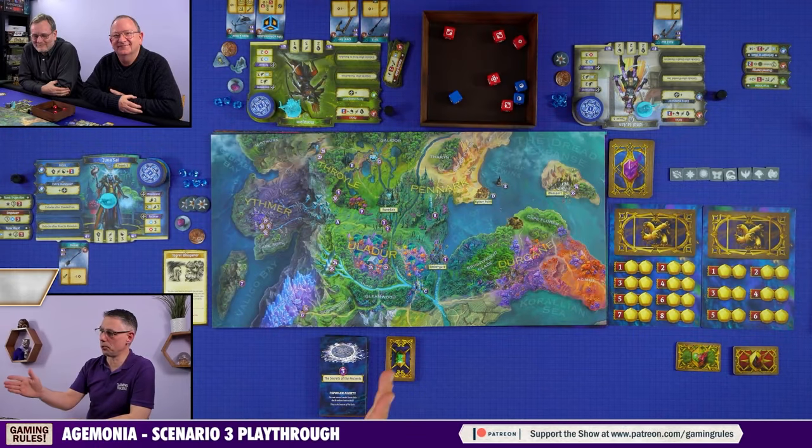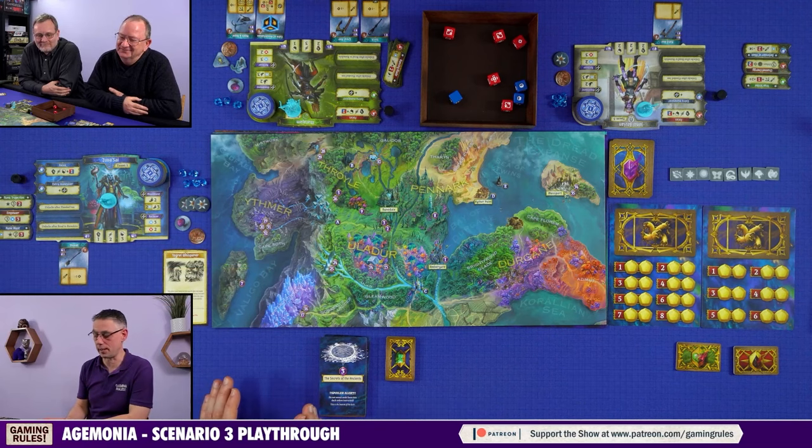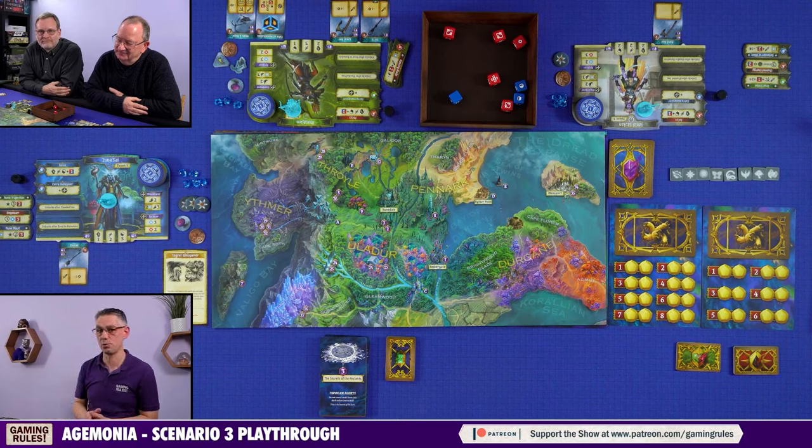So I am joined today by Paul. Hello. And Pete. Hi. And we're going to be playing through scenario three today. As I mentioned, this is part of the tutorial. In fact, this is the last part of the tutorial before the campaign starts. But all of these three scenarios are actually part of the campaign. They are all part of the storyline of the campaign. You're going to get some spoilers today.